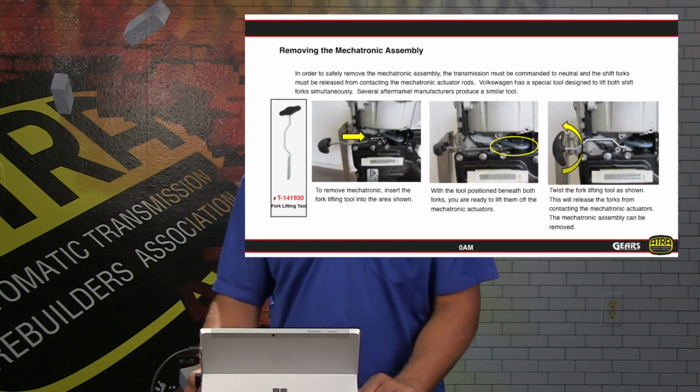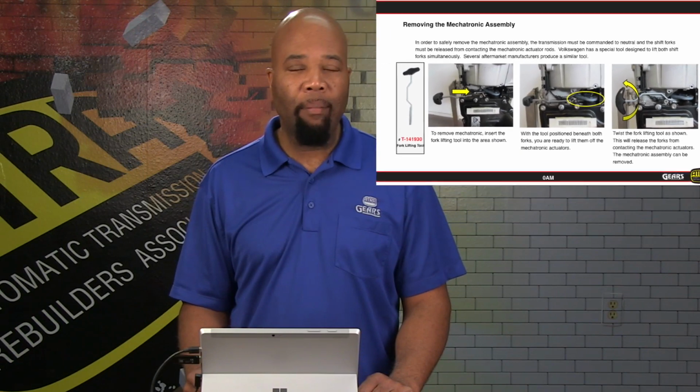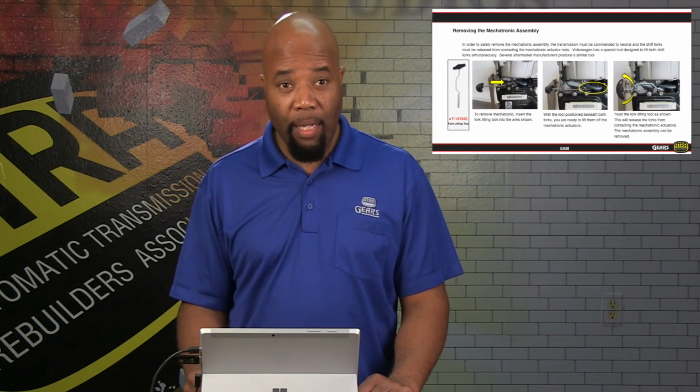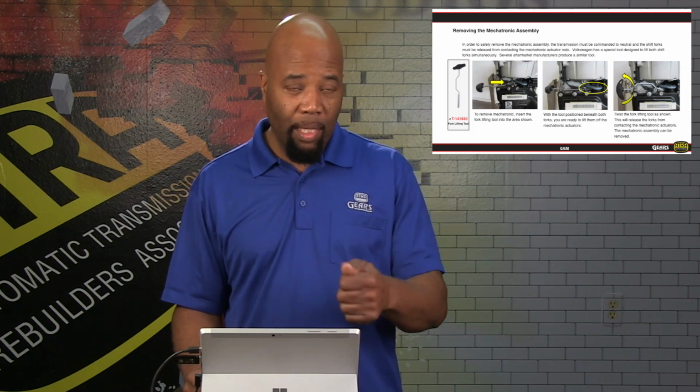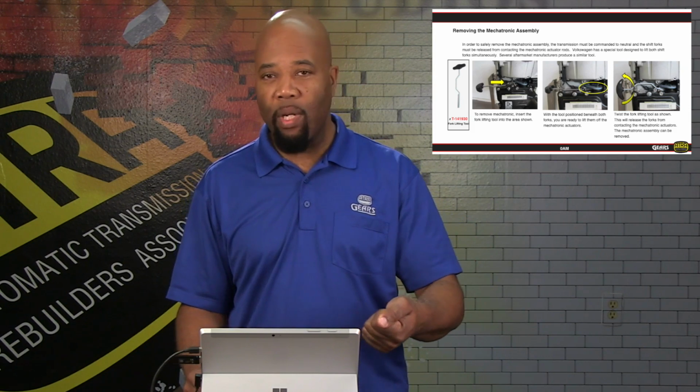Now, as far as removing the mechatronic assembly, as I stated before, the mechatronic assembly has the actuator rods that contact the shift forks. So the shift forks are going to be visible here as shown in the circled area in the center picture. And we have to make sure that the transmission is shifted into park and that we get a special tool to lift the shift forks off of the actuator rods.